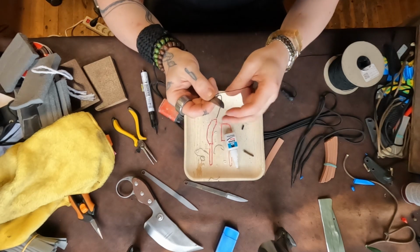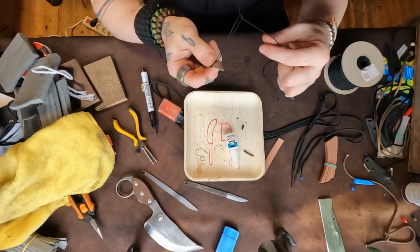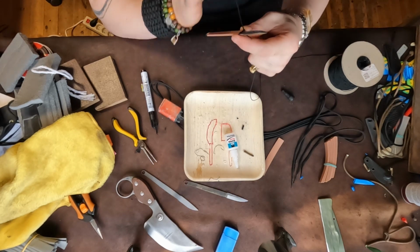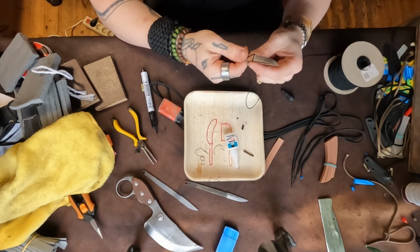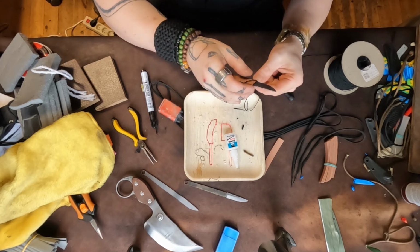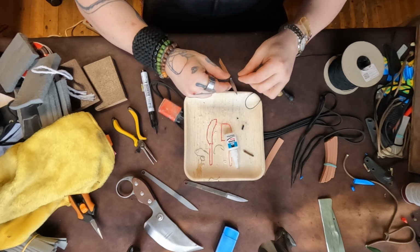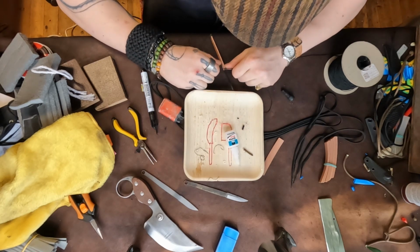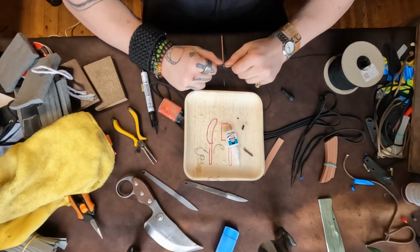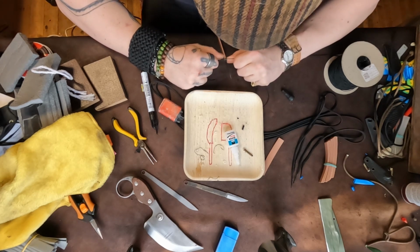Then I go around, underneath, over. Great, there was super glue on the tip of that. I've got it in my mouth. It's never happened before. Tastes weird. So then, this is like where you want it to be super tight.